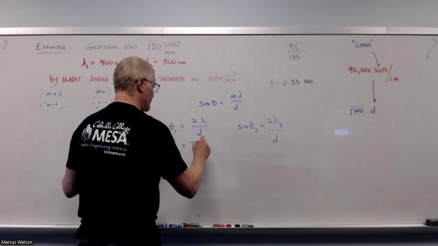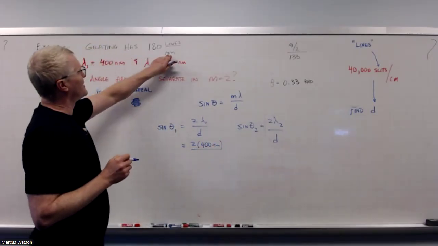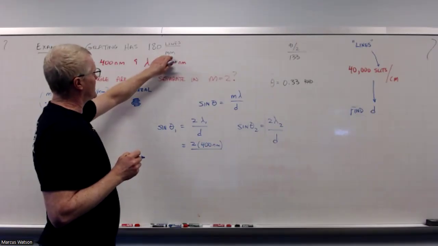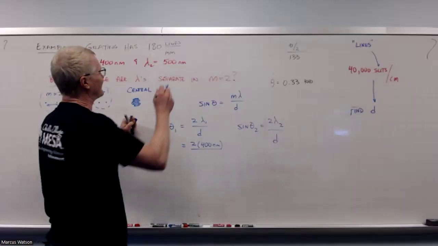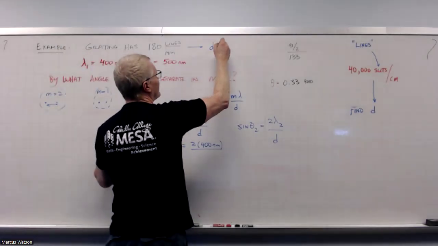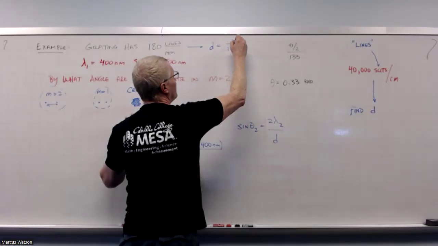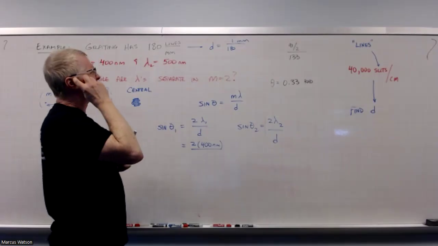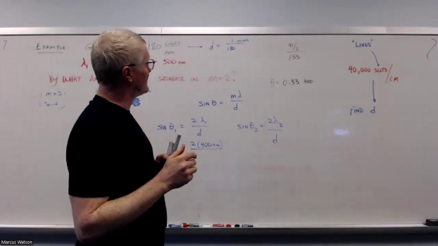So here we're going to do 2 times 400 nanometers. I've got to be careful with my millimeters in the little d here. I have a couple of choices. I could certainly just figure out what little d is from this. Little d is 1 divided by 180, it's 1 millimeter divided by 180. That would put it into a fraction of millimeters, and I could convert that into nanometers because there's 10 to the 6th in there. Okay.